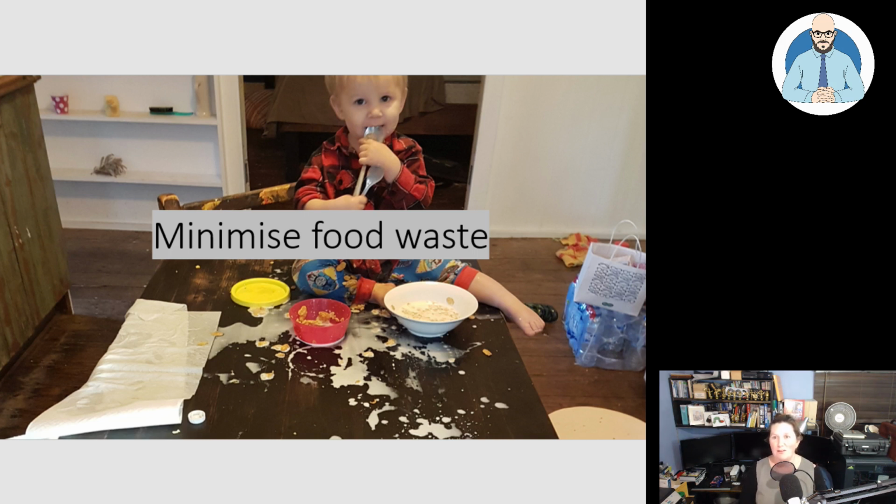Just with the food waste, remember, it's not a good buy if you don't actually use it. This is especially important when you go to the greengrocer. You think, oh, that's awesome, that's so cheap, and you get a lot of it. If you're not actually going to eat that much, it's not a good buy. So just buy what you know you're going to eat, and don't go beyond that, because if you end up throwing it out, it's not a good buy.